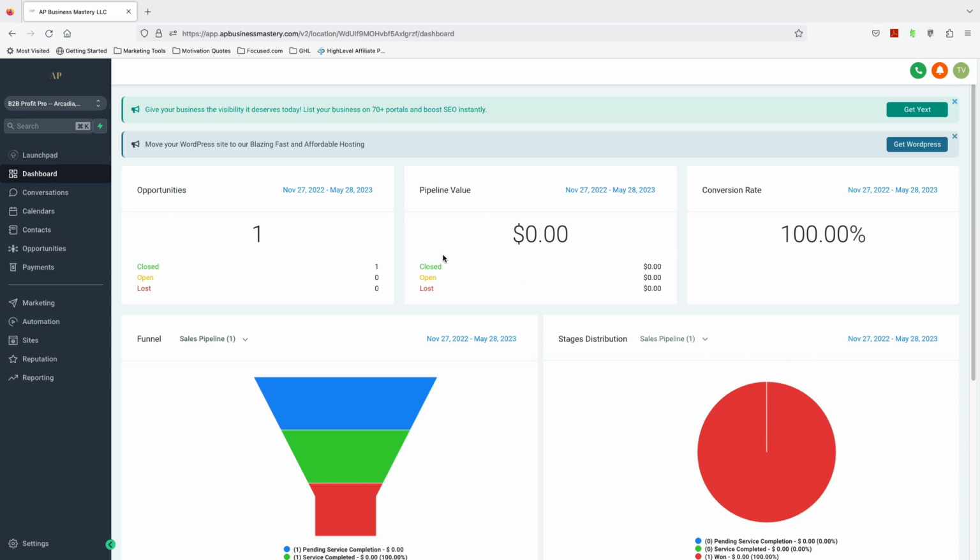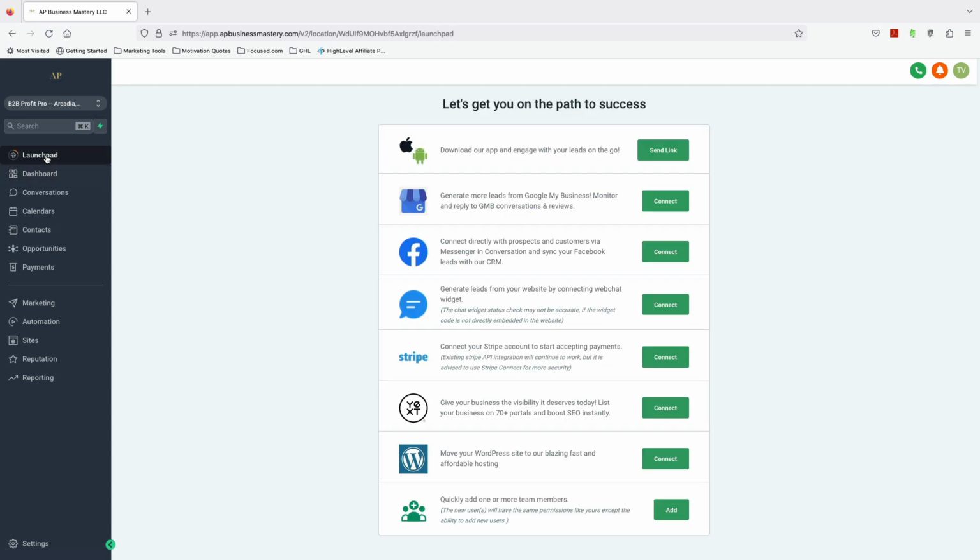So this is your dashboard, but we're going to go up one. We're going to be going down this line over here and go through most of this stuff. Again, you may not see everything that's here. You may see a little bit more. It just depends on what account you signed up for and what program you're in. So we're going to go to the launch pad.